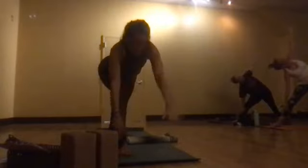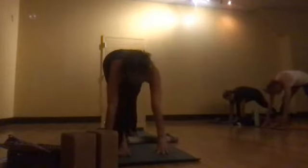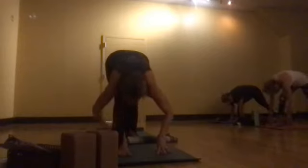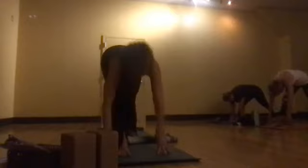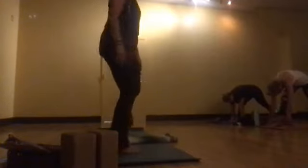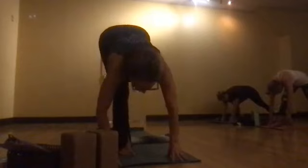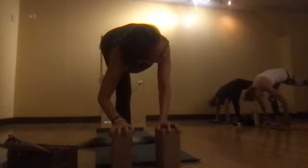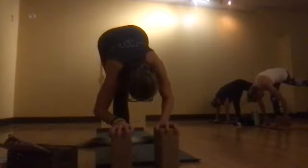And from here, bring both hands on either side of the foot, stepping that back foot in just enough so you can get both legs straight-ish. And then bringing your chin towards your shin. We walk our hands forward and slowly get light on that back leg coming into our standing split. If we need blocks here, that always happens with me. Spiraling that left hip towards the mat.